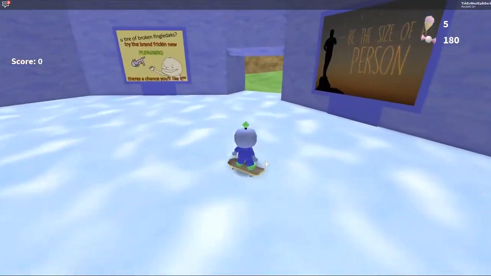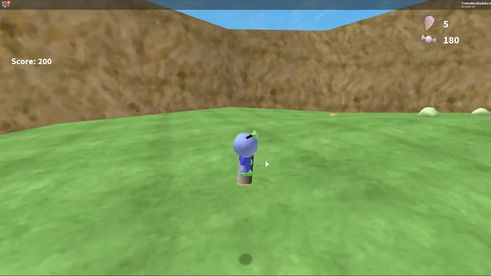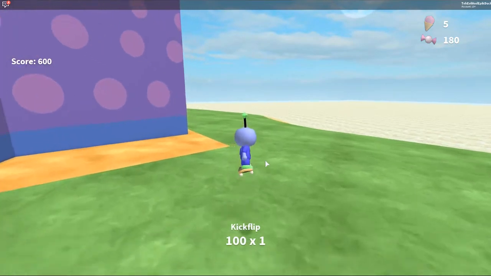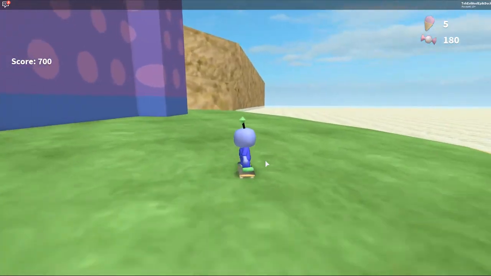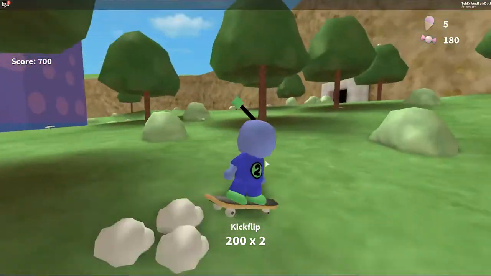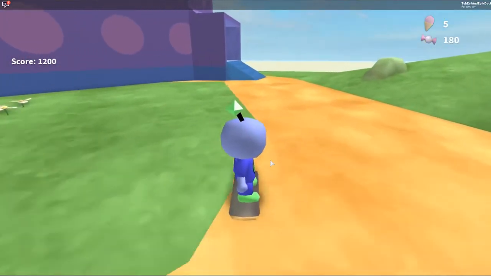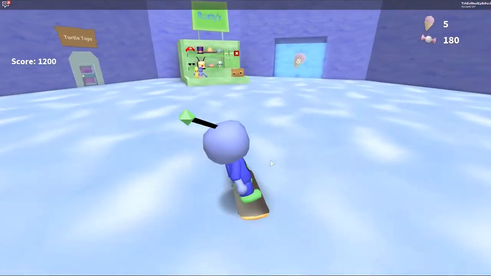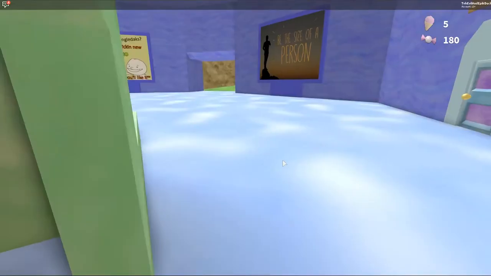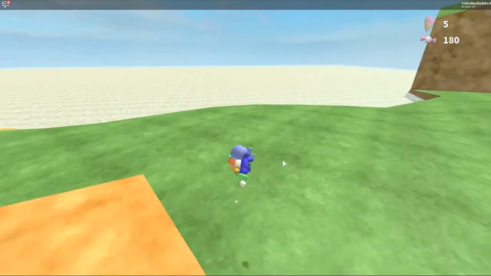Ooh, what's this? Oh, baby. Kickflip. Kickflip. Double kickflip. Do awesome tricks. Tony Hawk's Pro Skater. Alright, so it seems like that's all we can do with this. Jetpack! Okay. Whee!